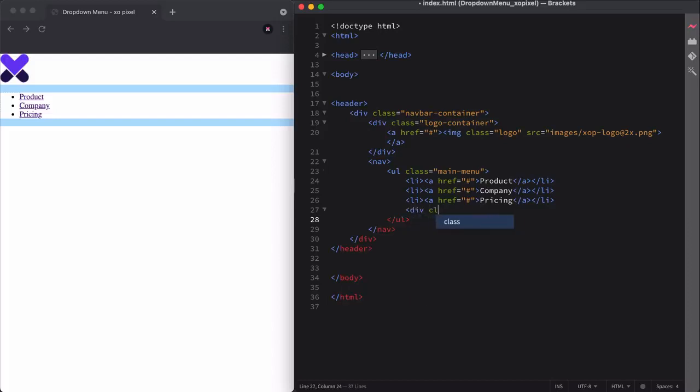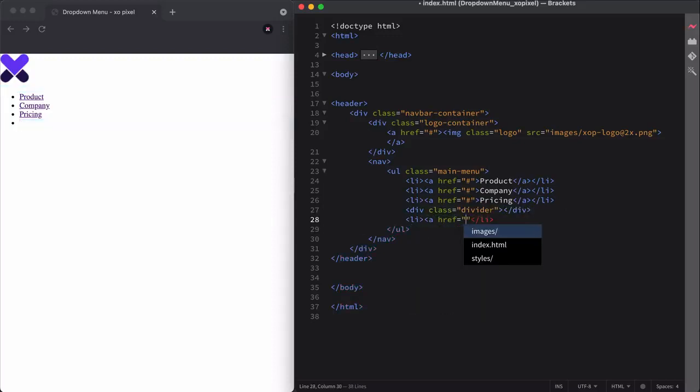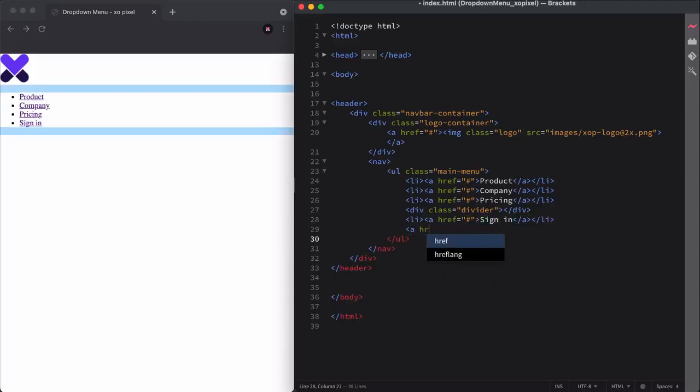There's a divider after the first 3 menu links, so I'll create a div and give it the class name divider. I'll add another list anchor for the sign-in menu link. Lastly, I'll create an anchor with the class name CTA-BTN to make our Get Started button.